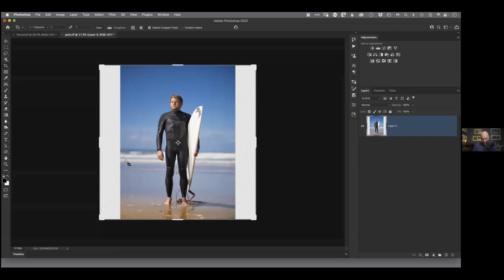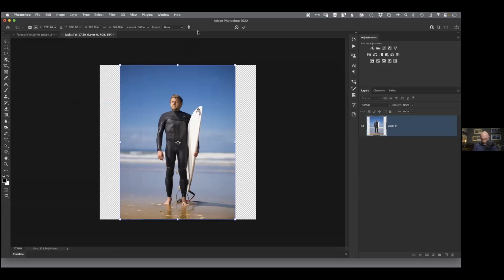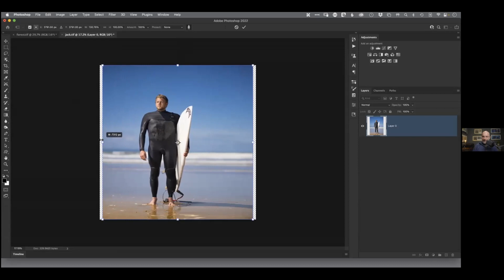When you use this, you can also use, let's have a look here, Edit, Content Aware Scale. At the top of the screen, there is an option that's got a human icon. If you click on that, that is called protecting skin tones. Let's just try it. Let's click on it. And now we will click and drag outwards. And clearly it doesn't work.